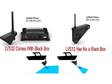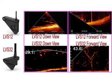Livescope comes in two versions, LVS32 and LVS12. LVS32 is more expensive but far better because it shows a much wider beam, as you can see over here.